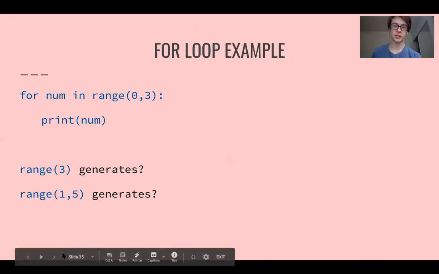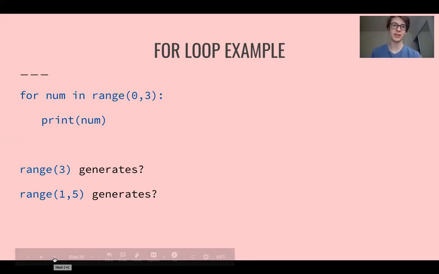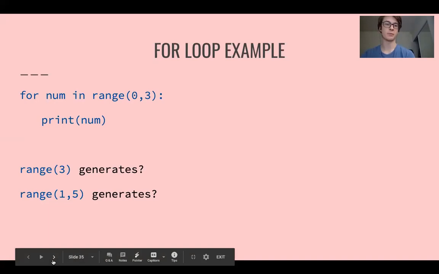So hopefully you guys had a chance to check out what each for loop would print out in Playground. For me, when I typed in the for num in range of just 3, it printed out 0, 1, 2. And that's because, remember, if you don't include that first index in range, it starts at 0, and it doesn't include the last number. So it goes from 0 up to 2, but not 3. And then range(1, 5), I got 1 to 4 for mine.